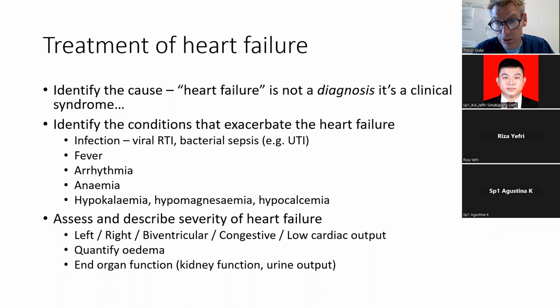Or similarly, with the child who's got rheumatic heart disease, we've got to think, why are they going into heart failure now? It might be that they've gone into atrial fibrillation, or maybe they missed their medications, or maybe they've got electrolyte imbalance and their arrhythmias are because of that, or their myocardium is not functioning well because of that. So always think about, is there something else beyond the underlying cause that's exacerbating their heart failure, that's a trigger for going into heart failure or worsening heart failure now?